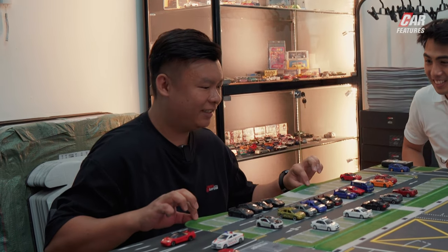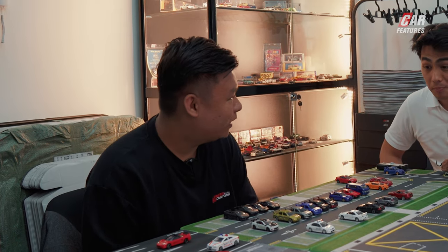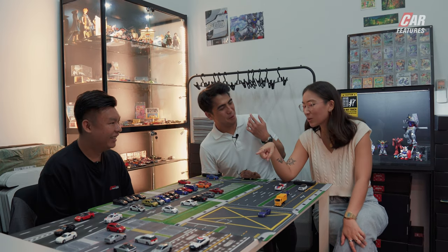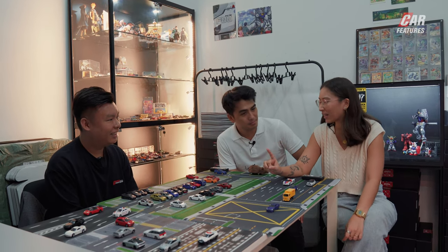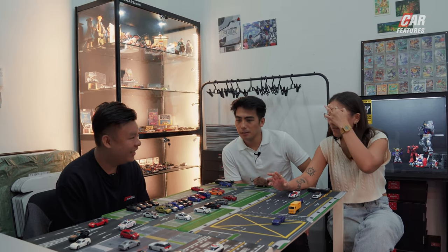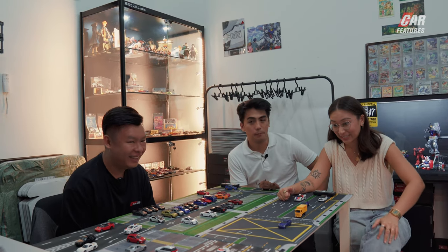You know what? I have this in my office and I display some of my favourite cars there. So you can work and look at your favourite cars at the same time. See, that's the idea of our product also. I was looking at the car park one thinking I should get one to display mine. But then again, I think I only have like three or four that are this size. We always start from there. But then they're all in their packaging - I still haven't taken them out. I'm one of those collectors, you know.